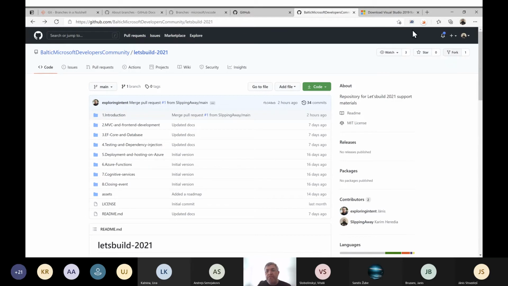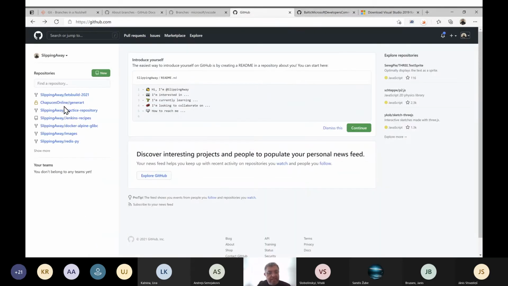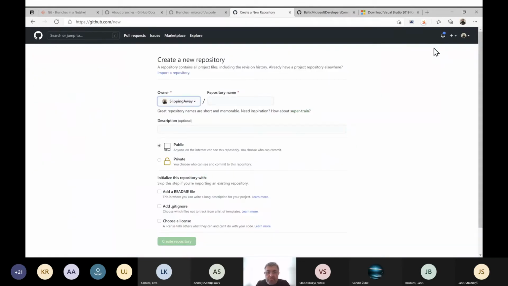But for me, as you can see, I have several forks of places where I have just checked it out to see how it works, maybe do my own modifications, try to push them back. But GitHub is very good for it. But today, we're going to start with a blank repository. So I'm going to go ahead, I'm going to create a new repository here. And you should try to do the same.